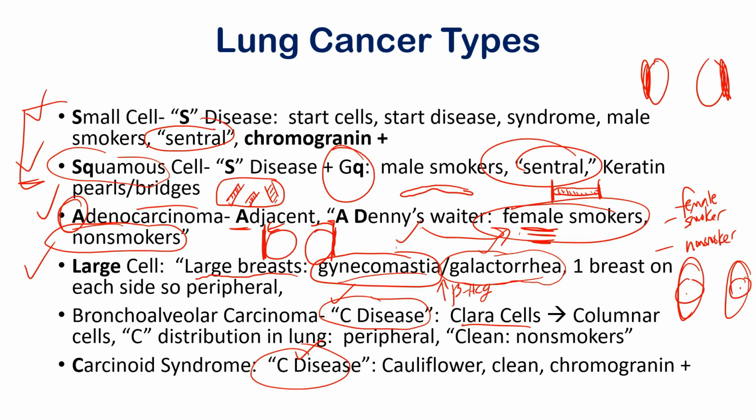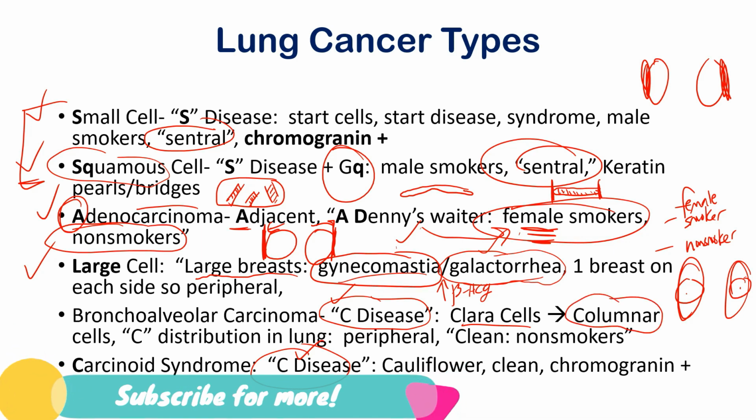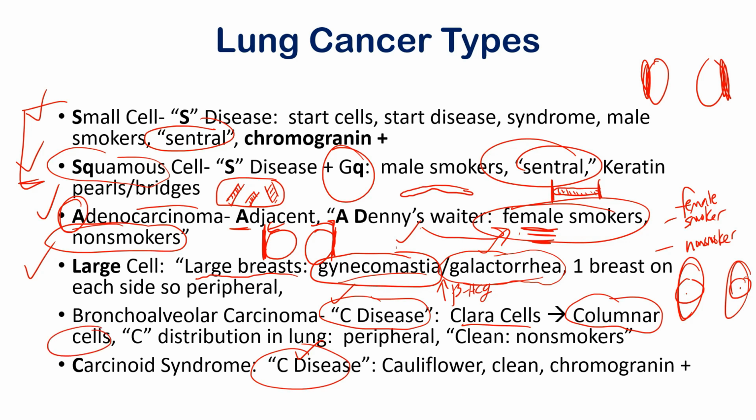Well, first of all, this is a cancer of Clara cells. Those are the cells that help in repair and in cleaning up down in the lung tissue and kind of rejuvenation. They can help replace some of the different dead cells that happen if your lung were to be damaged. So this is a cancer of Clara cells in the lung, and these Clara cells go on to be, let's say, neoplastic, and then it basically puts a bunch of columnar cells down in the lung. So look here, C disease: Clara cells, columnar cells, and the last one, C distribution in the lung.